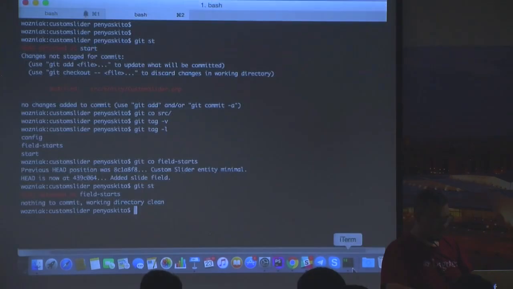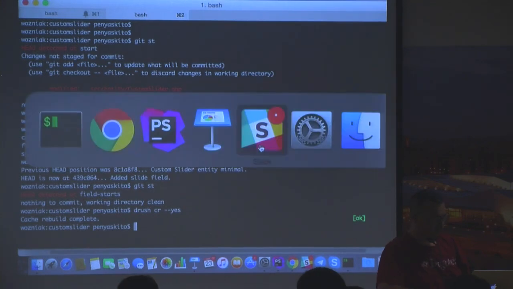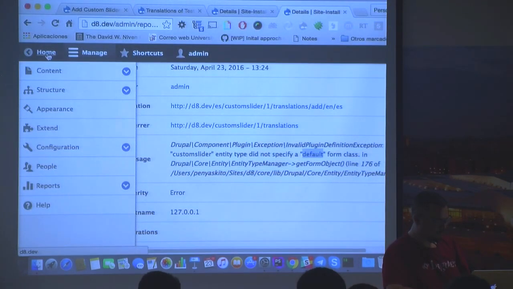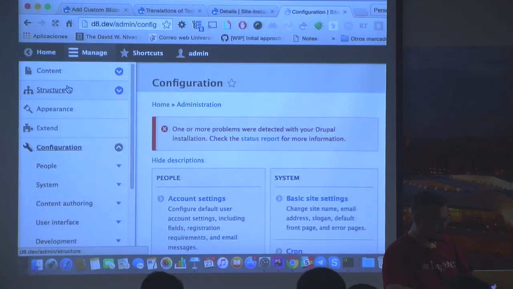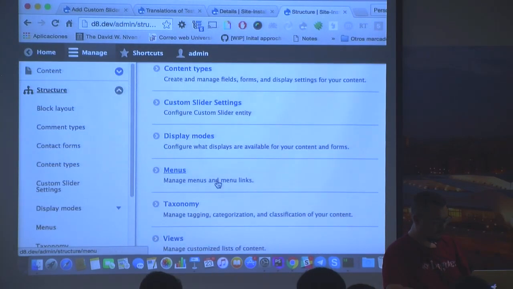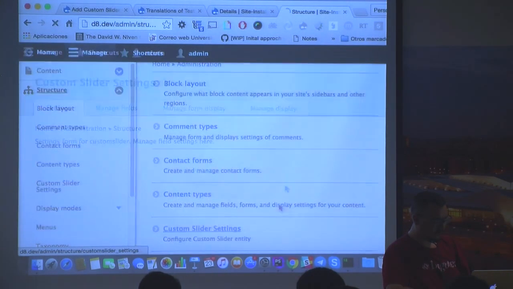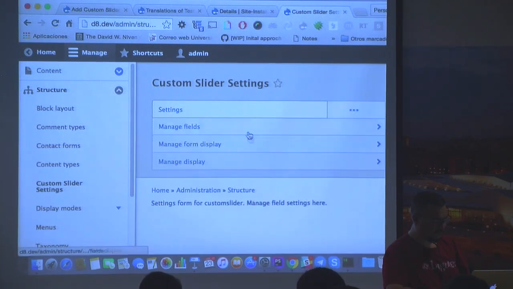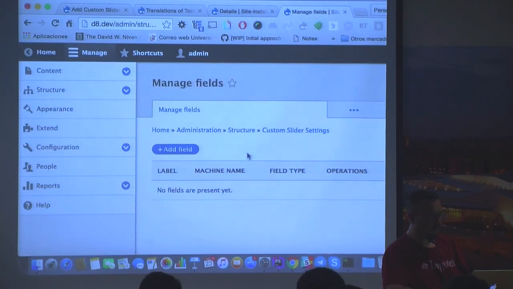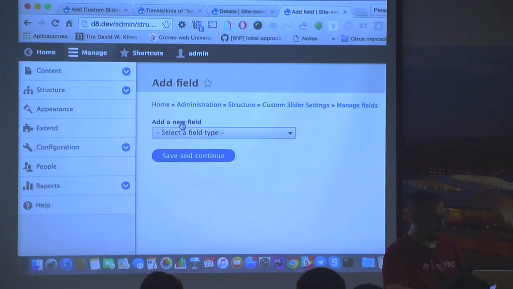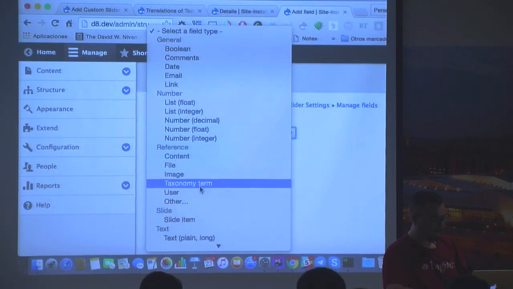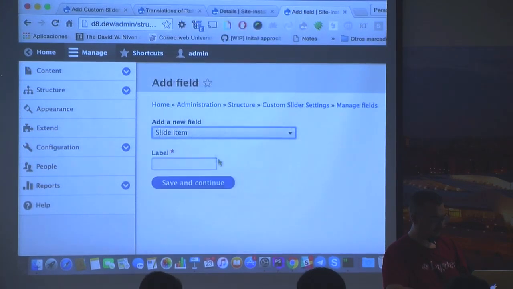So I'm going to clear my cache, so Drupal detects that I added a field. And now I'm going to my entity. It's here, structure, slide, settings. And here I have my field. So I have my entity, and I want to add a new field here. And it's going to be the slide item.